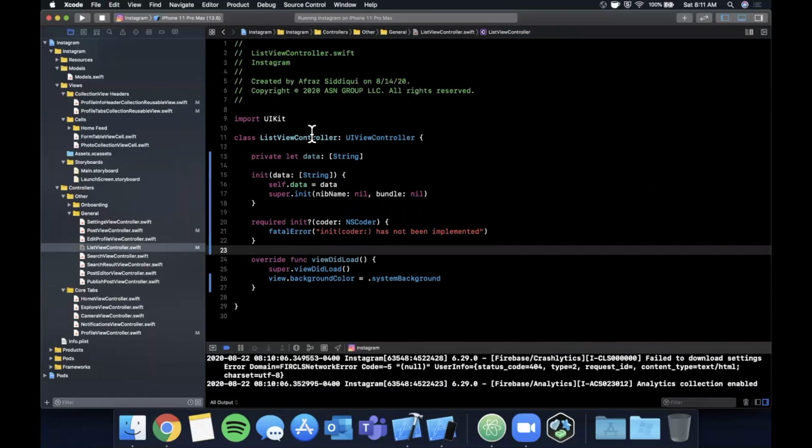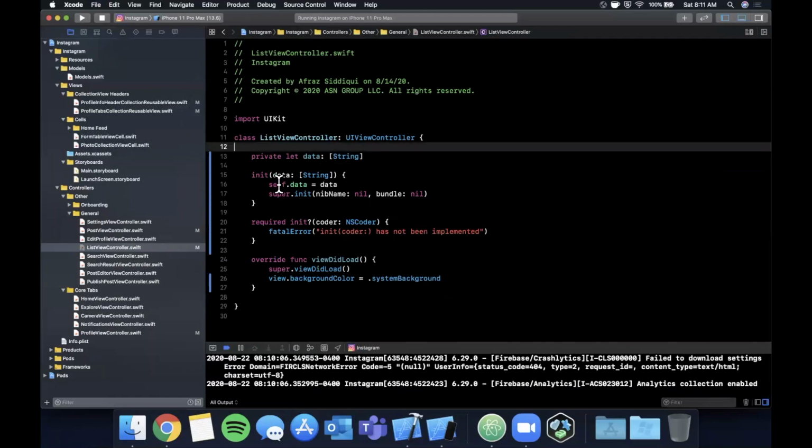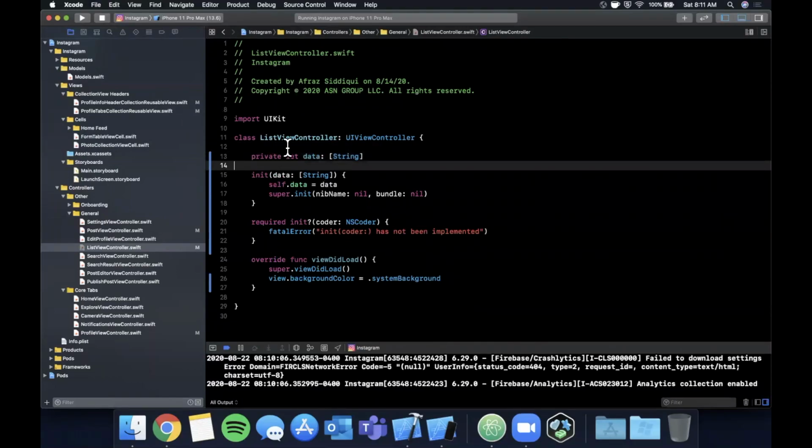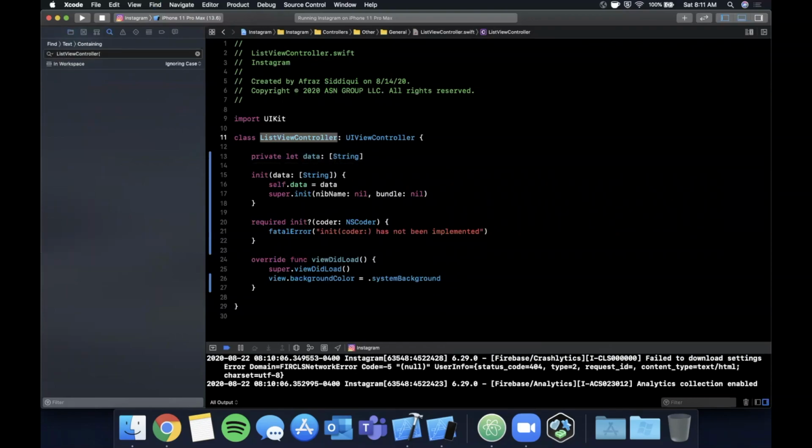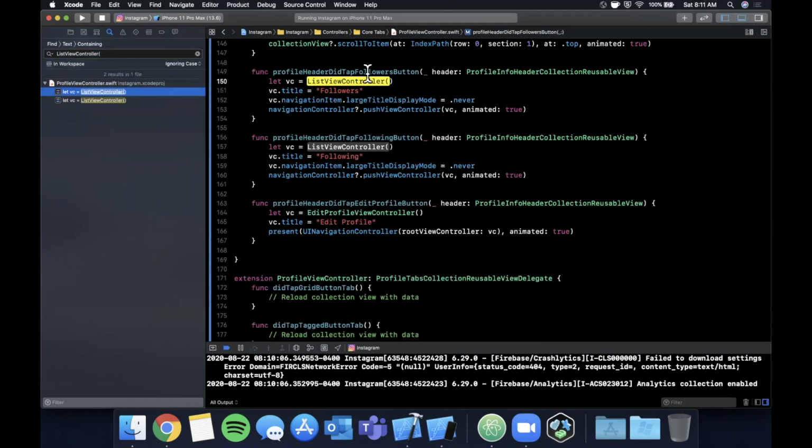And the list view controller is a generic controller we're going to use to display any list, as the name implies. So this is going to have a table view on it. But before we even set that up, the places where we're using the list view controller, we're going to have to change the initializer. Now, I just did a project-wide search. You can hit Command-Shift-F and do this. Super handy in large projects. You guys should definitely get comfortable with it. So we're going to make sure we use data, and we'll simply pass in a couple names.